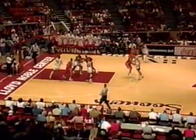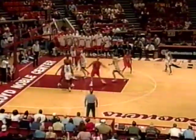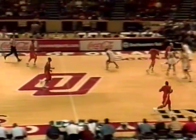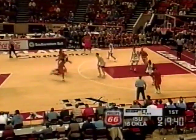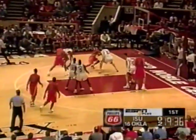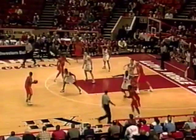Tip control by Oklahoma. The Sooners attack first. Raymond, Hollis Price, penetration and a floater off the baseline, and that didn't take long. Well, Hollis Price really coming into his own the last couple games. Had 15 points at Colorado. He can put the ball down on the floor. You know, he struggles against bigger guards, but he's got a good matchup here this afternoon against Michael Nurse. And a little quickness on the other side at the guards, too. That's Nurse giving it up to Johnson and Tinsley.